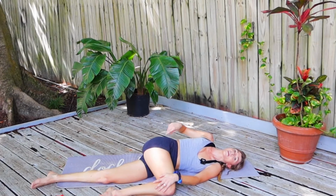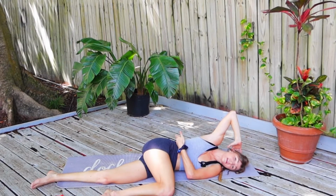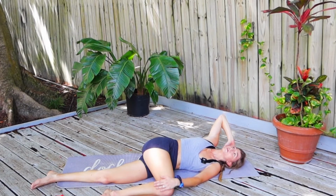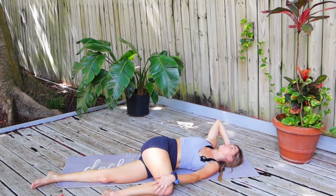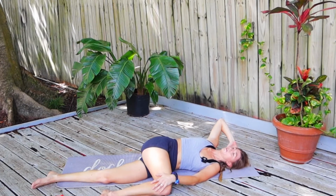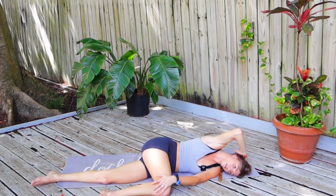Now to make sure we're getting through this upper back, thoracic spine, right hand to your head and think about moving from the navel up. And when you inhale, open the right elbow, gaze at your right elbow, just go to the point that feels good. Exhale, close it back off to stack the shoulders. And that's our new pattern. Inhale, open. Exhale, close.